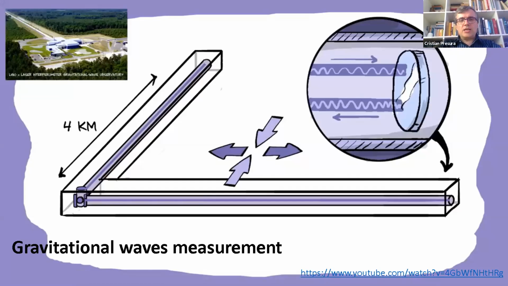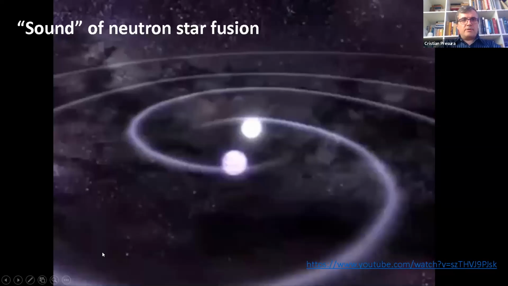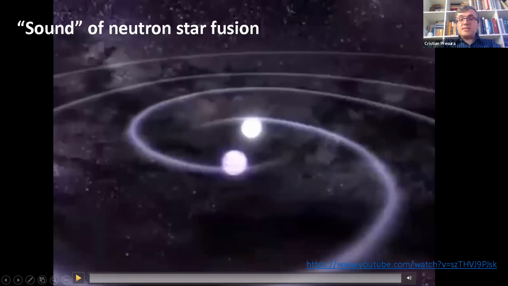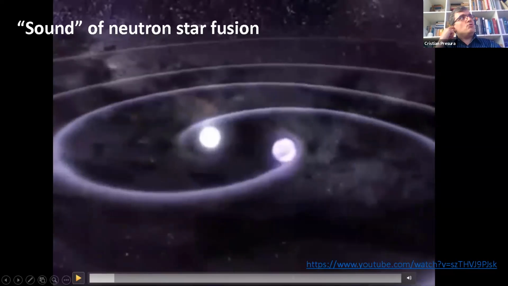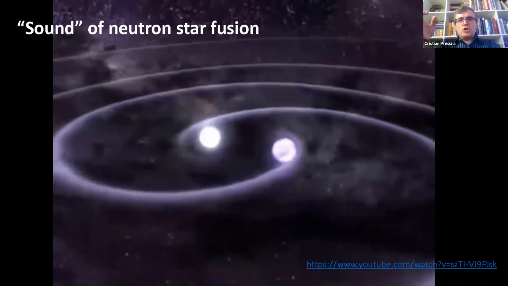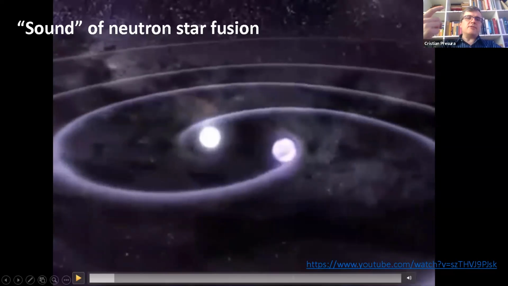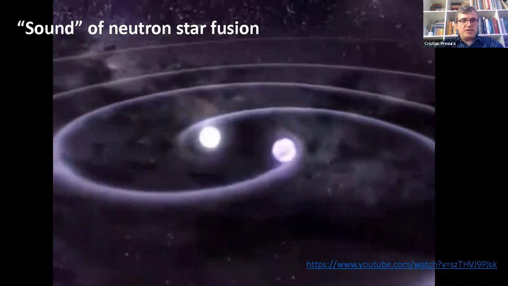And they had these three detections, and they were able to detect the gravitational wave coming from the neutron star. Okay. And this is the sound of neutron star fusion. Somebody made this, and I also like this. You don't have to think that this is the real sound. No, these are gravitational waves, and they are interpreted as sound. There is a kind of signal processing done so that you can hear the gravitational wave, but of course you can never hear the gravitational waves.